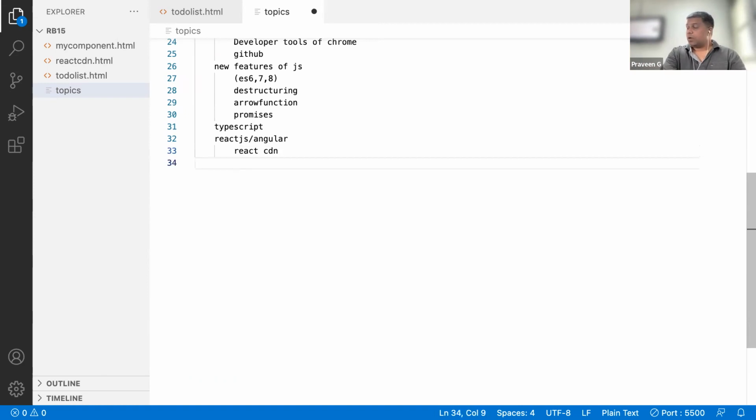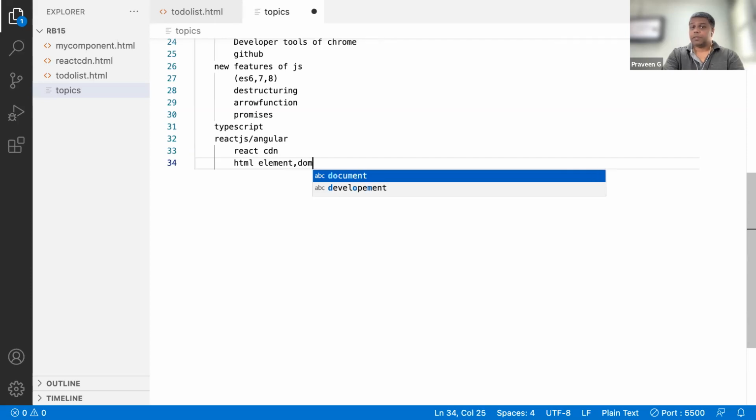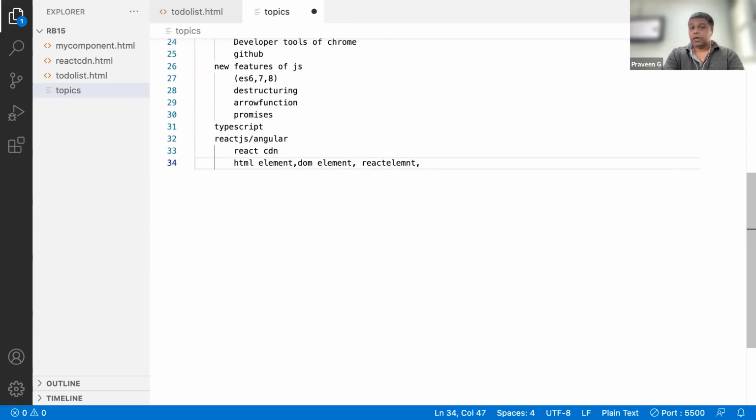And then I will explain what is an HTML element, DOM element, React element, JSX element. What is JSX? Then I will speak about React component. So first you have to know all these things. Then you go to React component, not directly the React component. Never. I spend 2 to 3 days only to understand, to identify this. 2 to 3 hours. None of the institutes even try that.